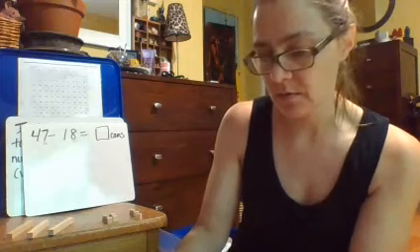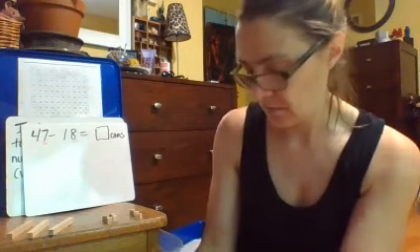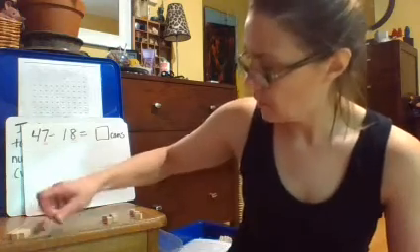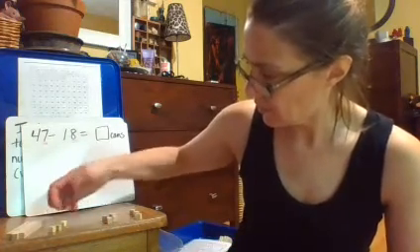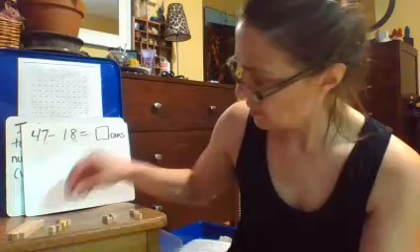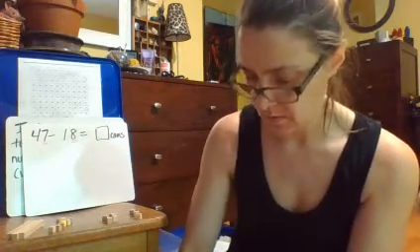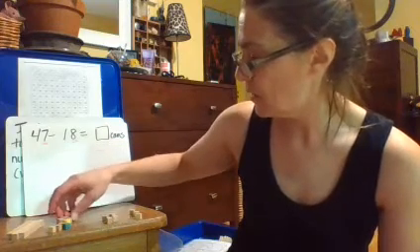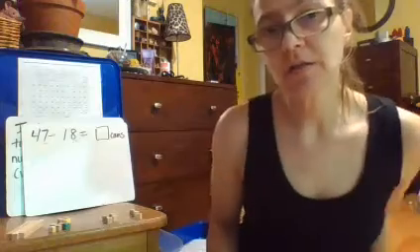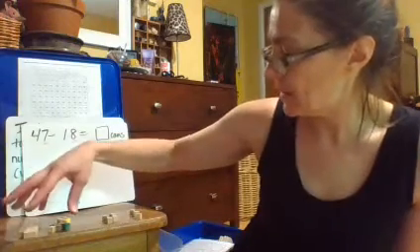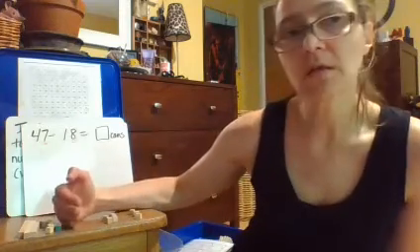So I'm going to take off one of my 10s. I'm going to put it back in my bag, and I'm going to take out 10 ones. Check and put them into 2 groups of 5. 5 plus 5 is 10. So now I have 47. And I kept this 10 with the 10s in the 10s column.